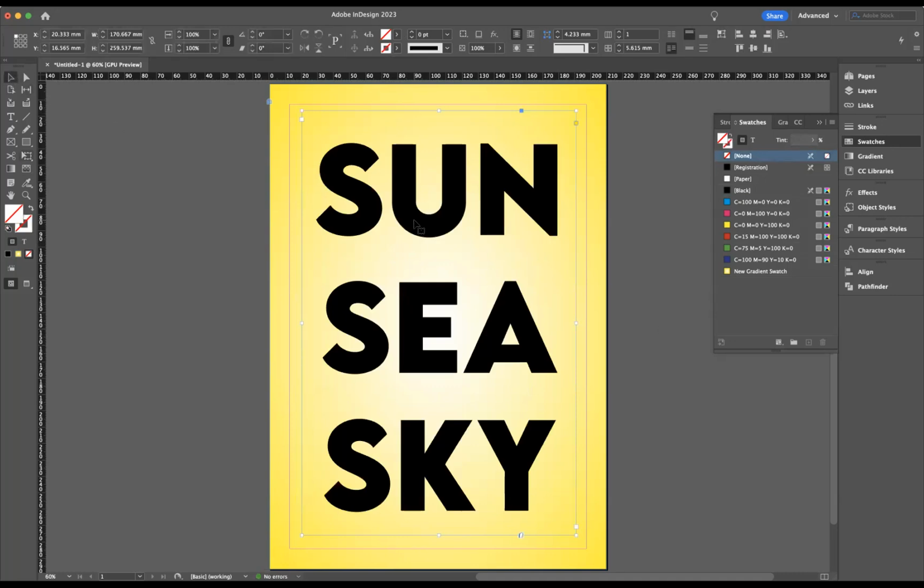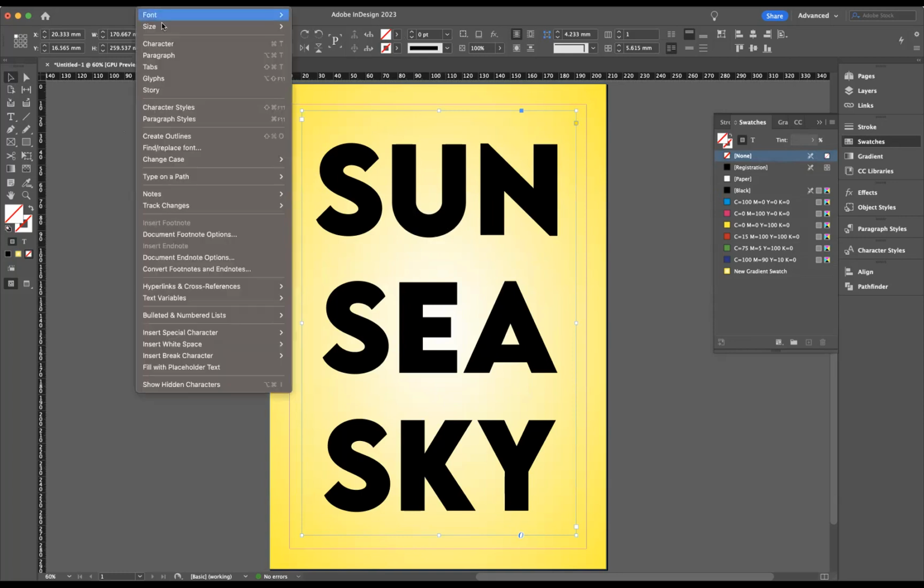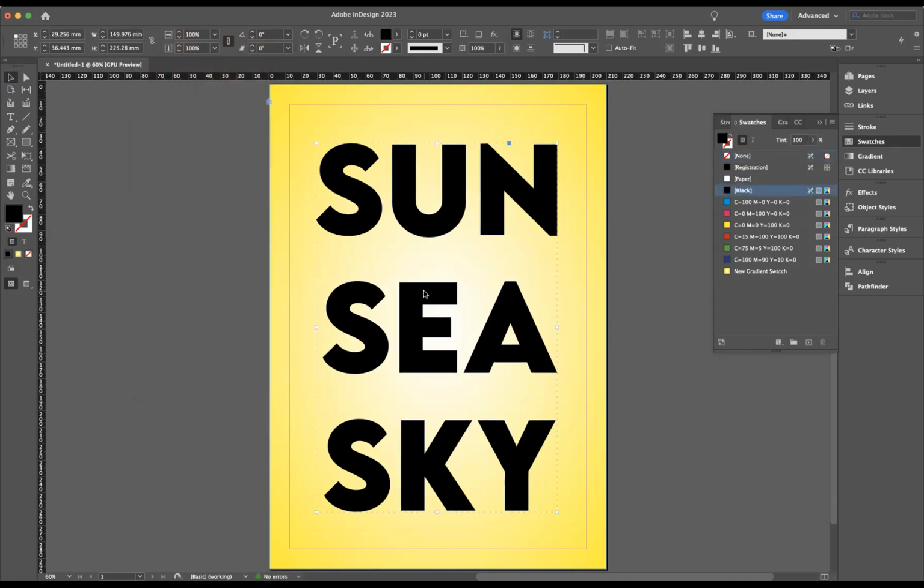Wonderful. Now, what we need to do is create the text into a frame for us to be able to place an image inside of it. It's very easy. Just select it with your selection tool. When it comes to type, we have create outlines. And then what I'm going to do is ungroup everything. So go right click, ungroup.